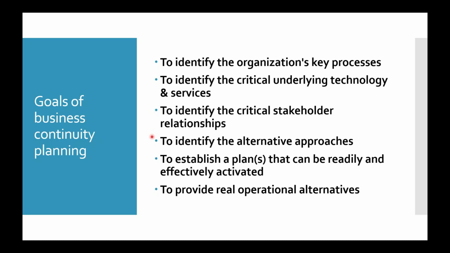To look at alternative approaches, are there ways that you could use as what we call workarounds? Is there a way in your continuity plan to come up with a workaround, not as efficient, not as streamlined, not as pretty, but maybe you can get some work done? Next, establish a plan that can be readily and effectively activated.